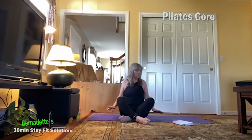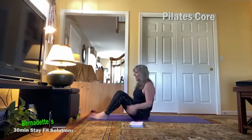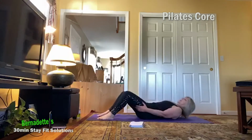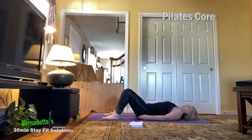Good. So now we are going to take it down to the floor. All the way. So what I'm going to ask you to do is have your knees bent, feet flat, and let's roll it all the way down. Lengthening through the top of your head. Make sure those heels are under your knees. And move your shoulders away from your ears. Fingers are reaching towards your toes.